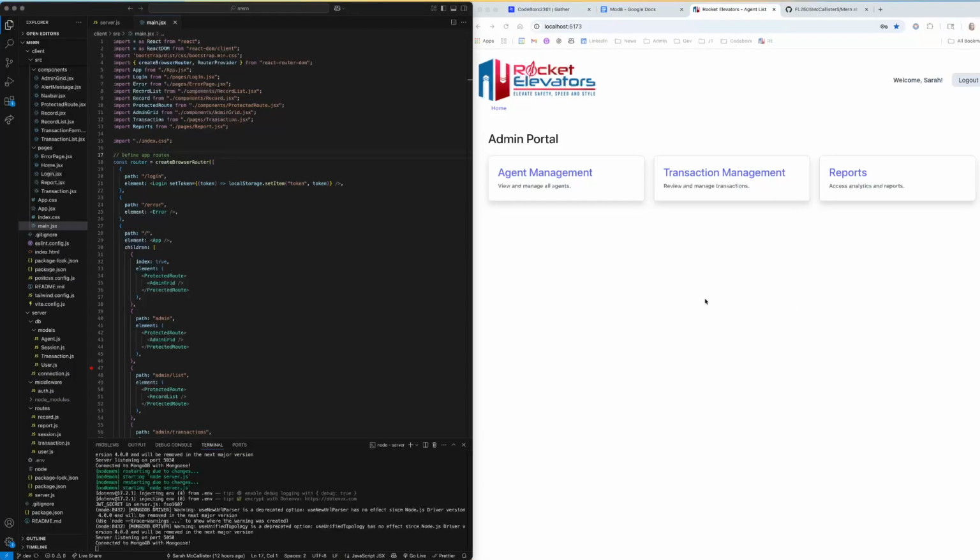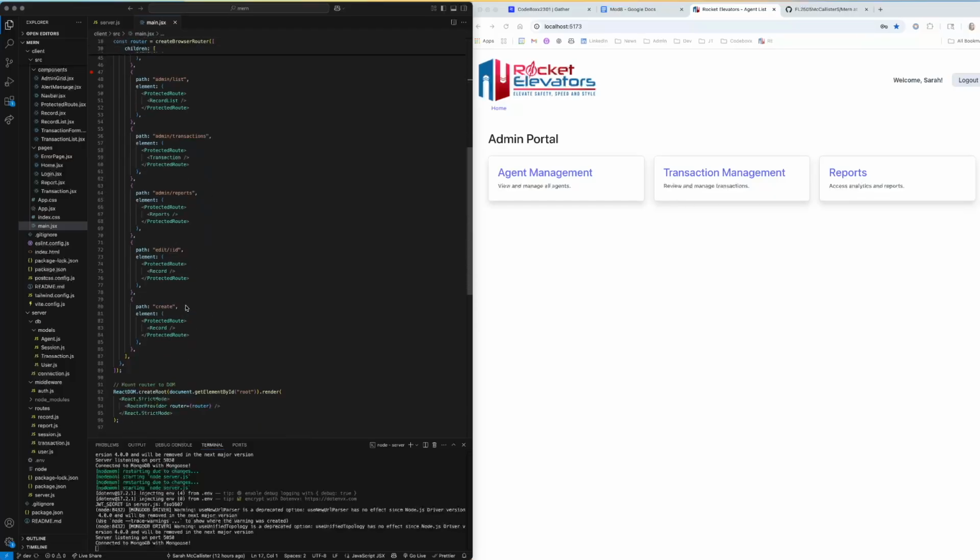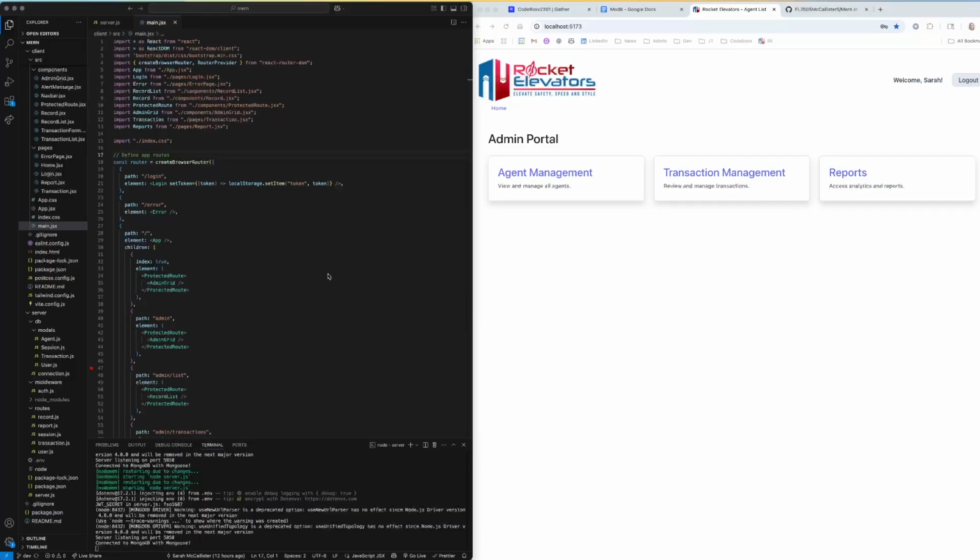On the home page here, you can see that it displays a grid of cards. We have agents, transactions, and then reporting. When we click one of those cards, it goes to the corresponding component. On the left-hand side here, I want to show you the main.jsx that creates and keeps all of those elements. You can see login and the home page here at the top, and then all of our protected routes. That's anything that has user agent information, transaction information, and reporting. Not included in that are things like login, which everybody should be able to access to be able to get a token and be granted access to some of this protected data.